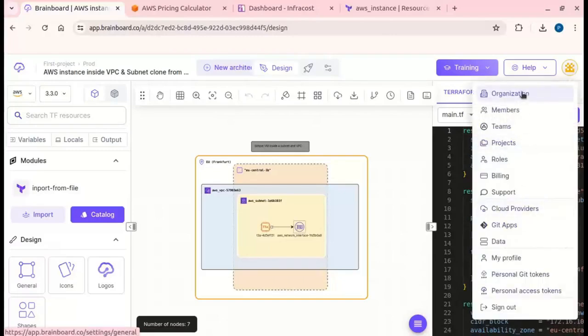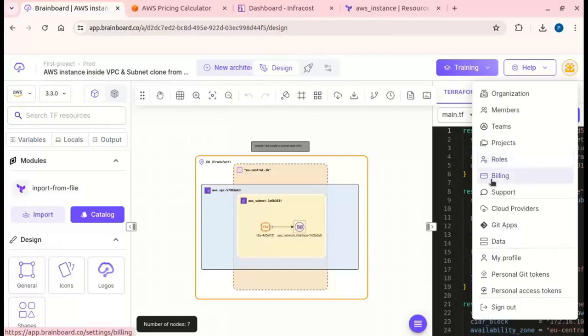We can implement it in our organization. You can add members, you can add teams. This project I will tell. You are creating the architecture under a project, so I will talk about that also. Then roles: we can create multiple users and give specified permissions to the board. A specified user only needs the create permission, so that is also possible.